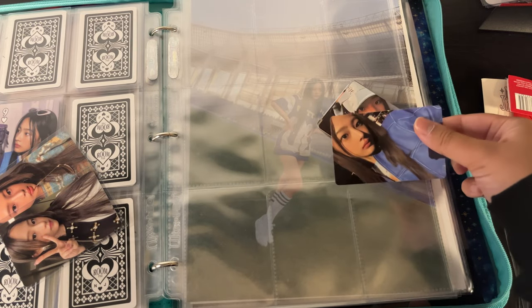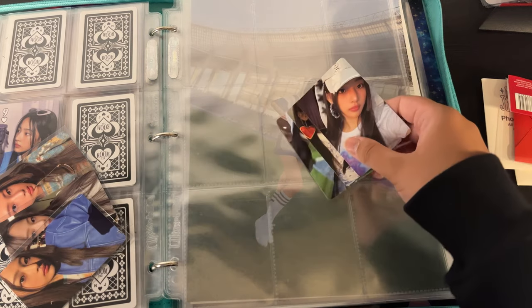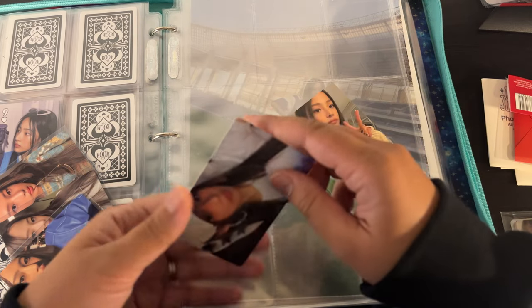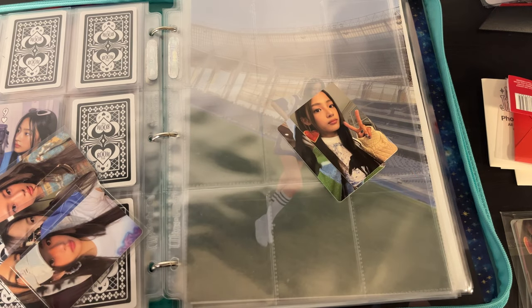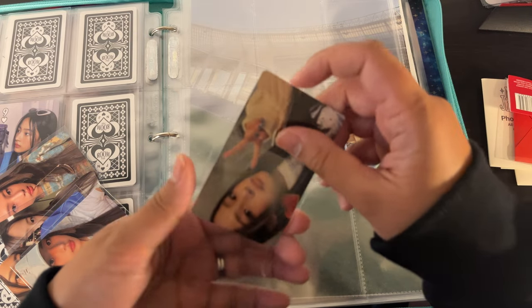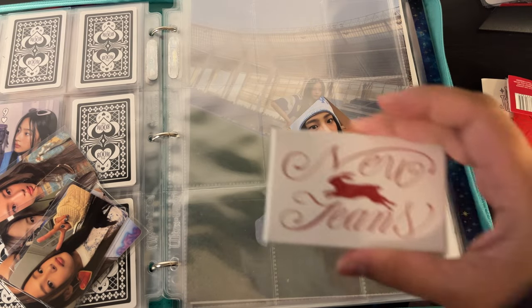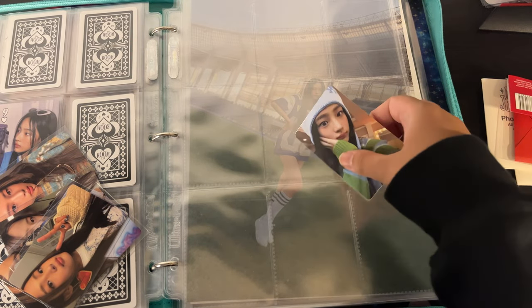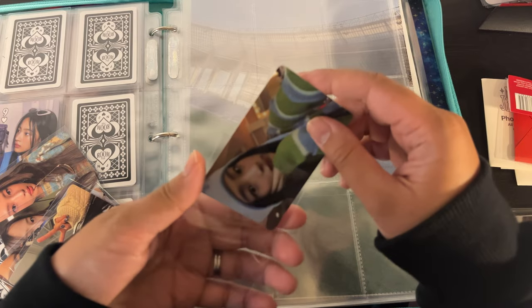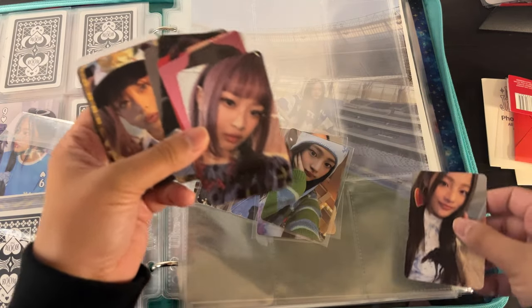And these were from my unboxing from way back when, like when OMG first came out. I got all the albums, so that means I got all the photo cards. So the only ones that I purchased that I didn't, I guess, pull myself are two of the Weverse versions, because I did get an extra Weverse pack, but it ended up being the same set of photocards, so I just decided to get it online. Oh, I guess it comes with two of them too.